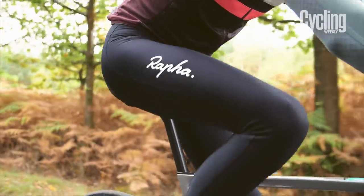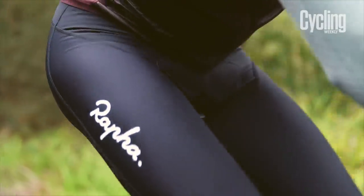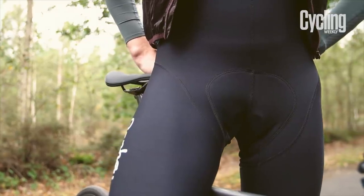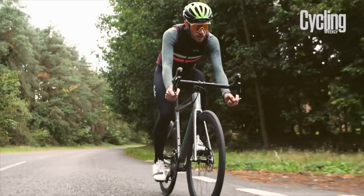The actual construction of these tights is different to the Rapha core models as well. There's no seams around the knees, which is really important in reducing abrasion when you're pedaling along, and it helps reduce water ingress as well, keeping you drier. And then what's more, the panels around the front are bigger, which helps improve the comfort of the tights when you're sat on the bike.